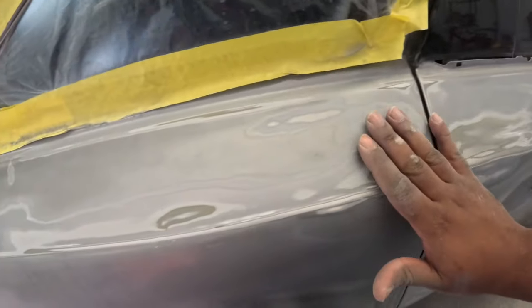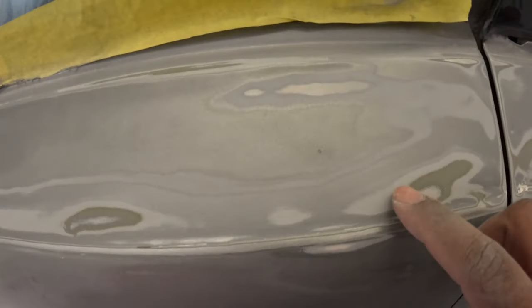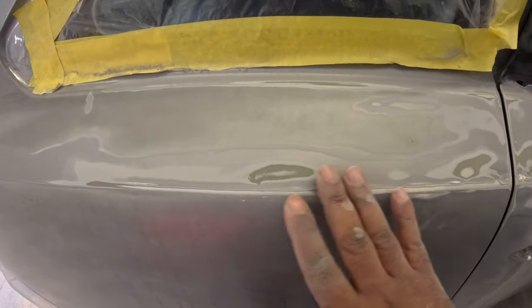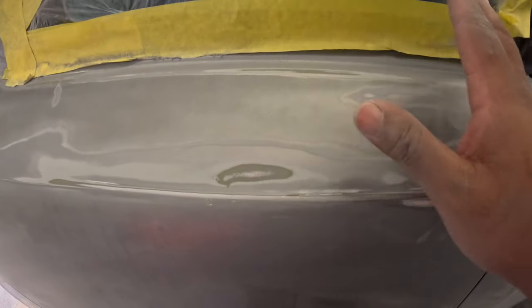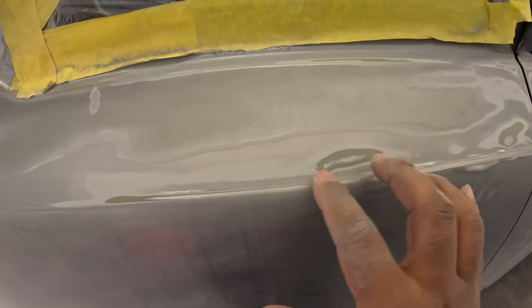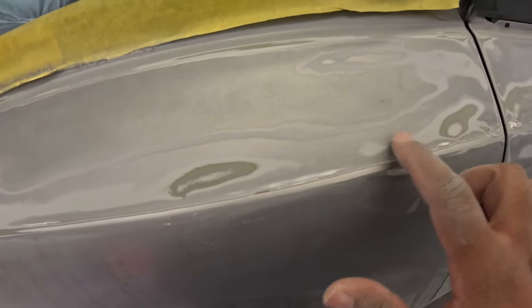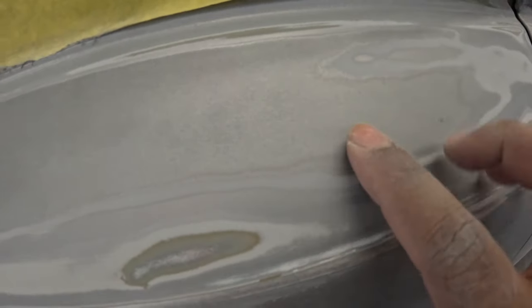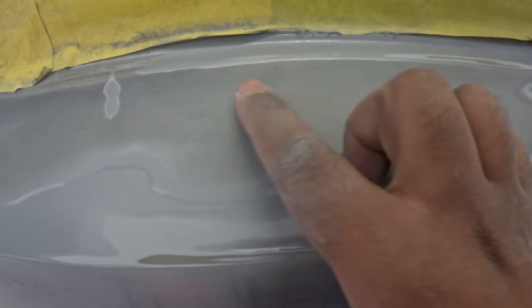And for the rest of the panel, you want to sand it down back to the original, or you can use paint stripper and strip the whole thing. But you really don't have to, because the paint is not reacting as far as I can see here. So you just want to sand it out. All this layer that they put on there, the new layer, you want to get rid of it.